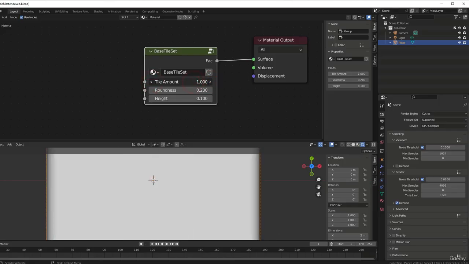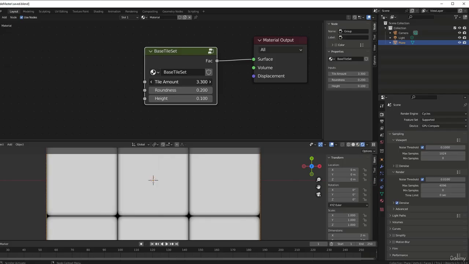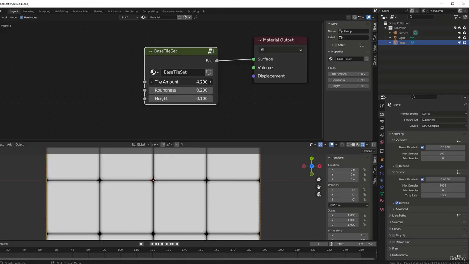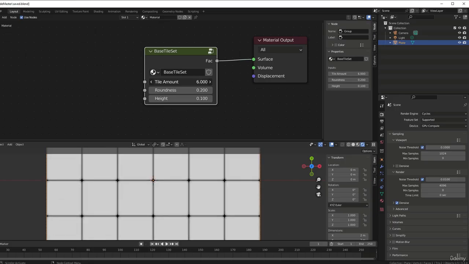So let's see, tile amount 1, and in 2 we go to 2. So here it works, and here it works. I don't really know why it didn't work. It works all the way here.